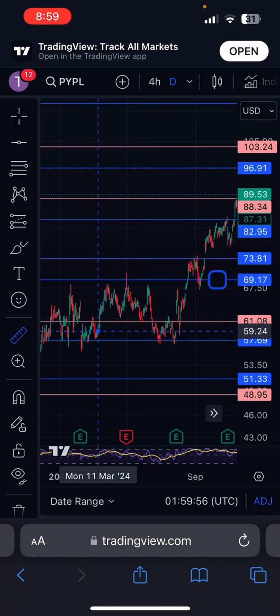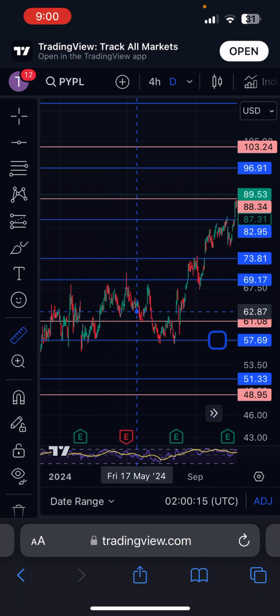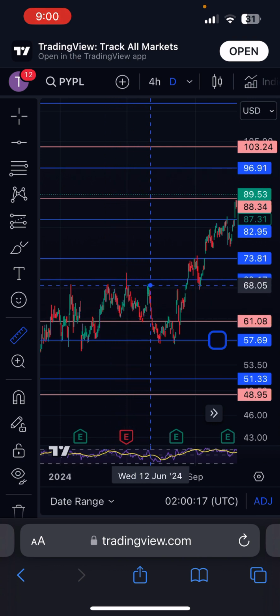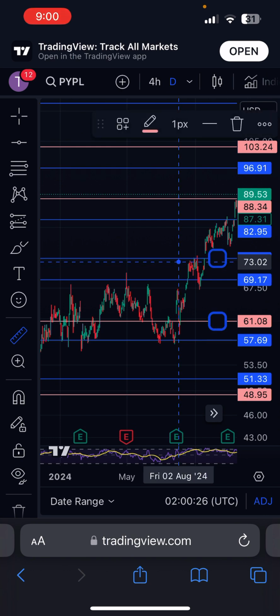For instance, this right here is the monthly support and resistance. This support is what holds it up, and the resistance is what stops it from going up. So the support is holding this up. It jumps through the weekly, hits a monthly resistance 3 times. Boom, boom, boom. Triple top, head and shoulders type stuff. Falls through, hits the monthly line again, double bottoms, and then pops off. That's crazy, bro.